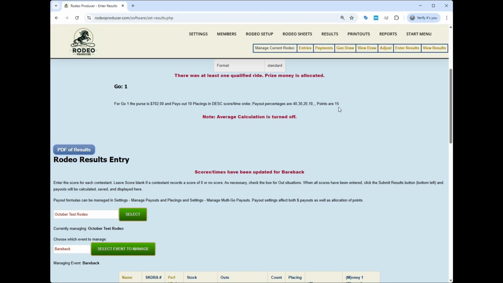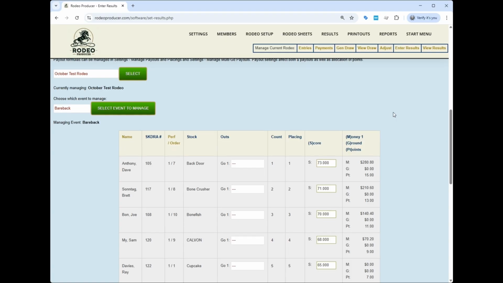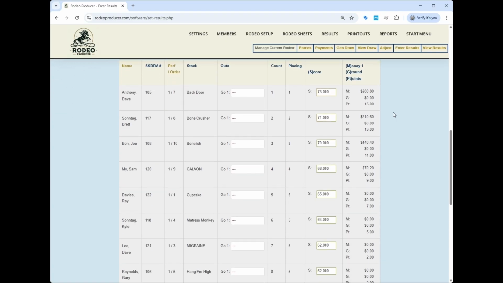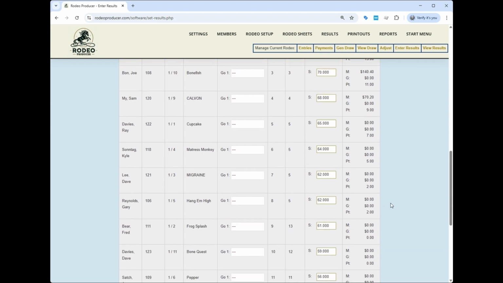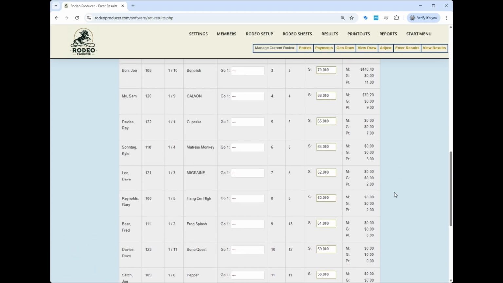First place points begin at 15, so we'll scroll down and just have a quick look and see if these payouts make sense. So we said we're paying out to 4 places. Here's 1, 2, 3, 4. And we're paying 15 points, and in this system we have it set to be decrement of 2, so 15, 13, 11, 9, 7, 5. We had a tie here, so we're splitting some points, and so everything looks correct there.